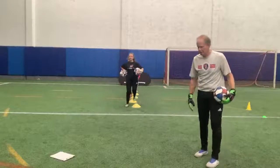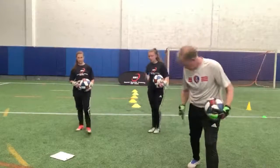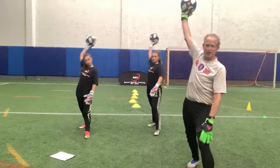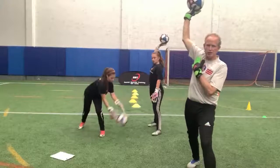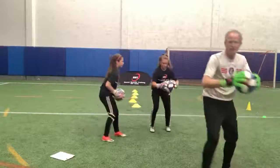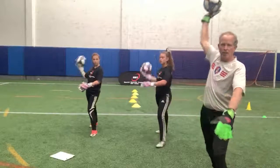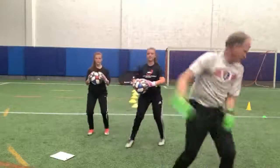So on our first one here, we're going to make our front foot go forward, our back foot here, our heel is on the ground, so we get a stretch here. We make what we call a Statue of Liberty, straight up, nice and tall. We're going to drop the ball as we rotate our shoulder to the outside here, and drop and catch. You notice how I caught the ball with the arrows. So again, we're here, getting a good stretch here, up here, bring it around, circulate around, drop, and catch.